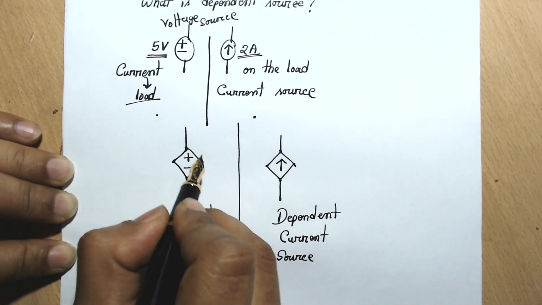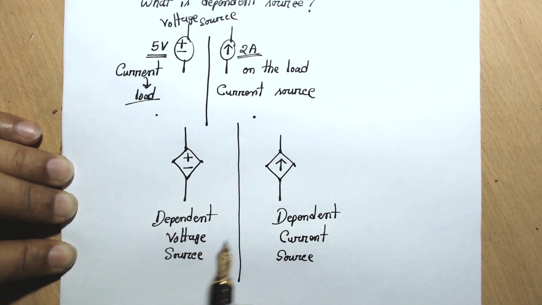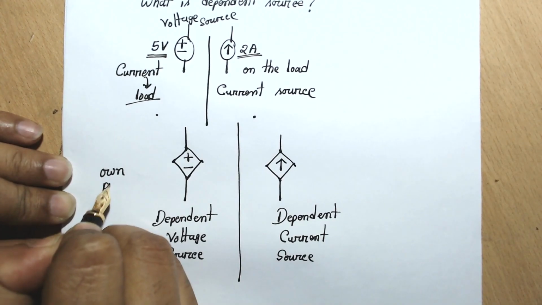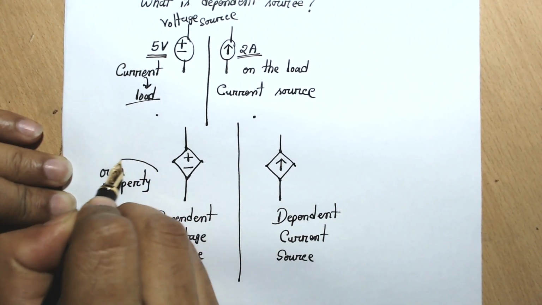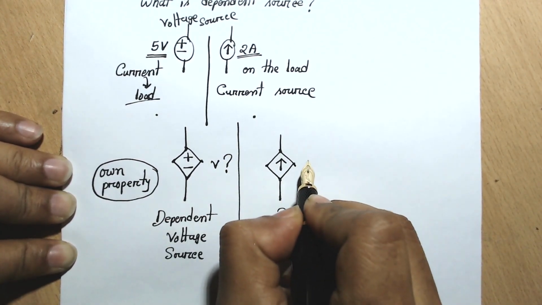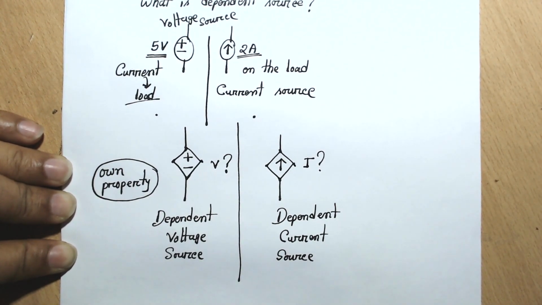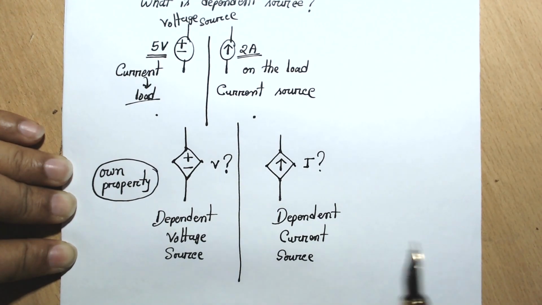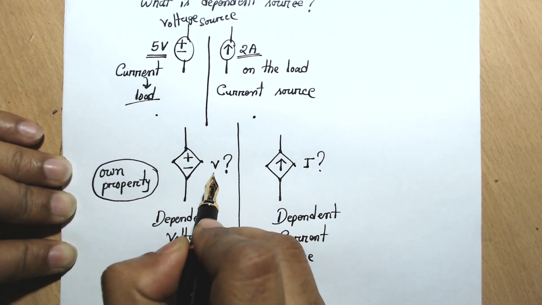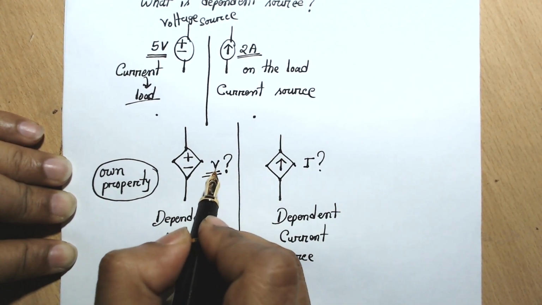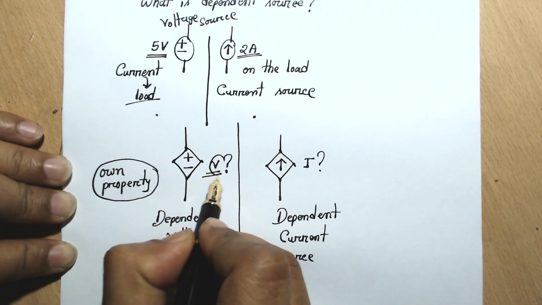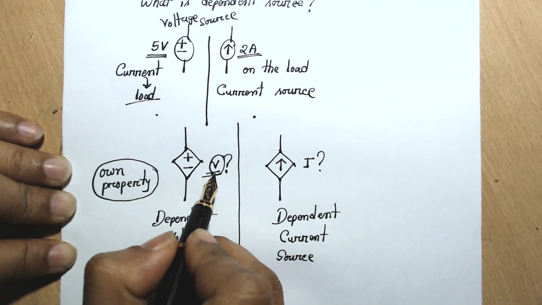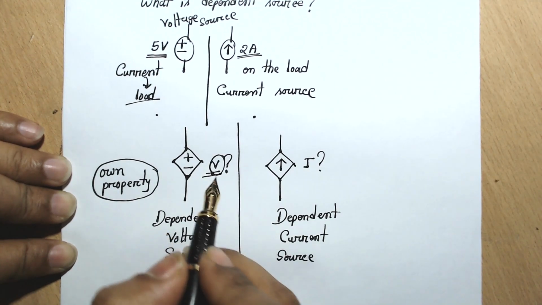Now, this voltage source or current source, which is dependent, doesn't actually have its own property or own characteristics. It means the value of the voltage or the value of the current is dependent on others. For example, the voltage of this dependent source may be dependent on the voltage of another resistor or maybe of another source. That means its value is not dependent only on this device. Rather, this voltage is depending on others. I will give some example later, but for now just remember that the value of this voltage source will not be its own property. Rather, it will depend on some other elements.